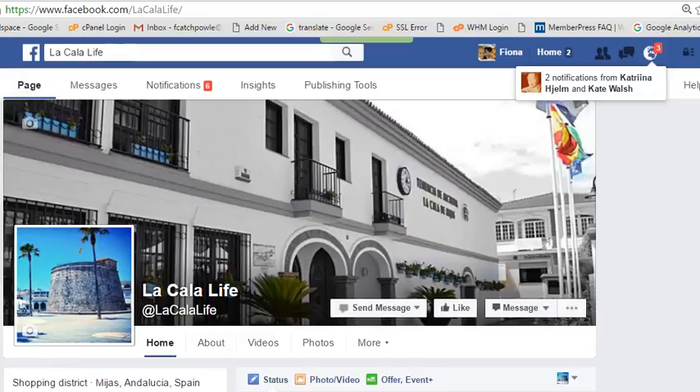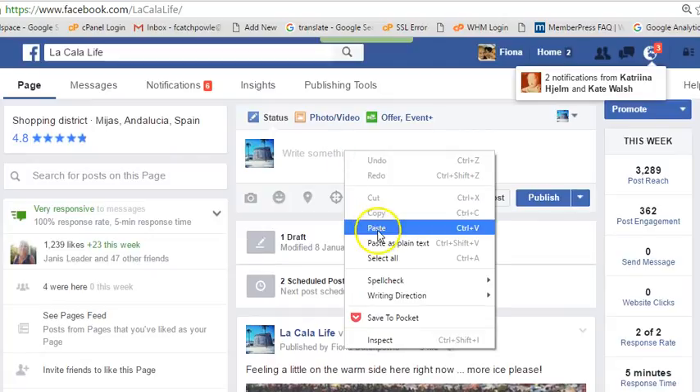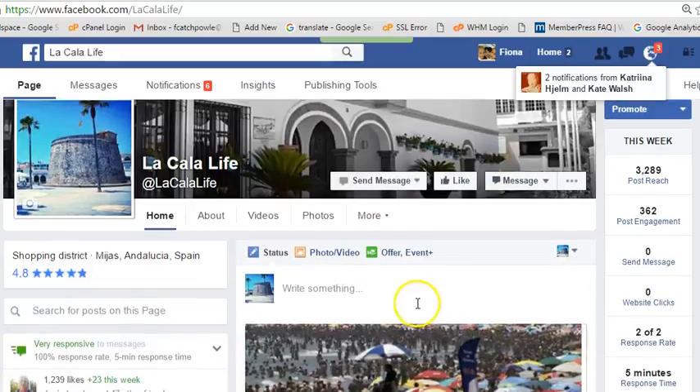What you can do then is tap into the white square, paste that link, and you get that post. Delete the URL, write what it is that you want to write, then click down here and schedule it — putting it into your Facebook page schedule for when it fits your frequency and your balance of content within the framework of the hashtag rule of three.